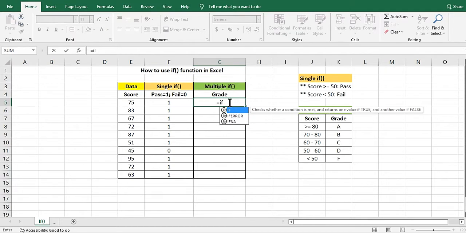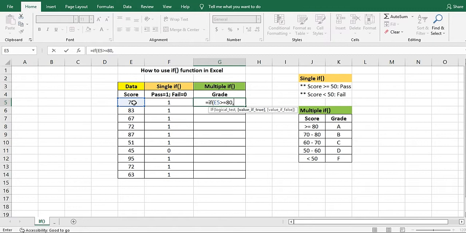So equal IF opening bracket. Then for the logical test, just click E5, which is the data point in the first row, and check if it is greater or equal to 80, which is the cutoff for A.